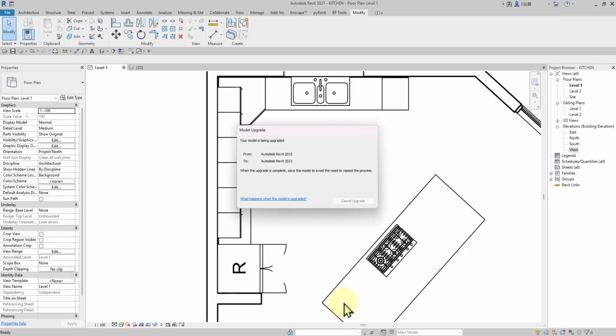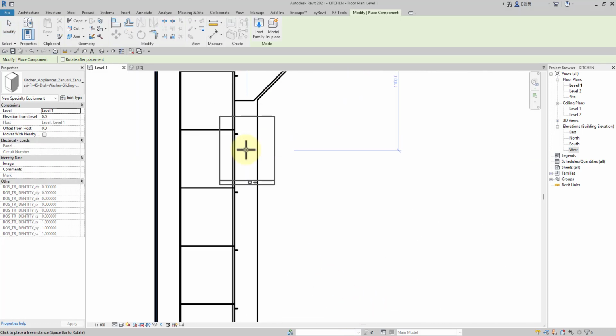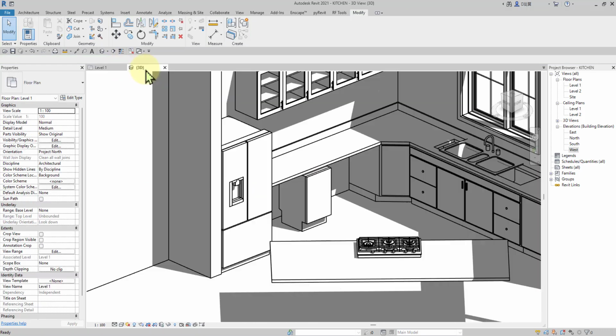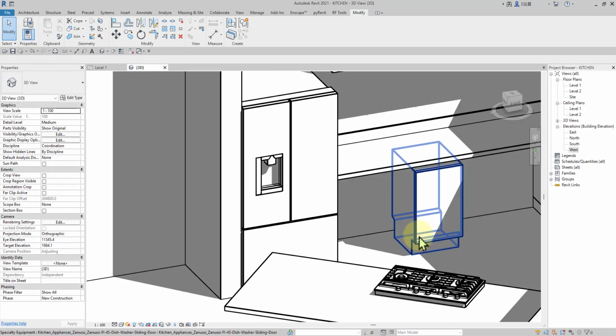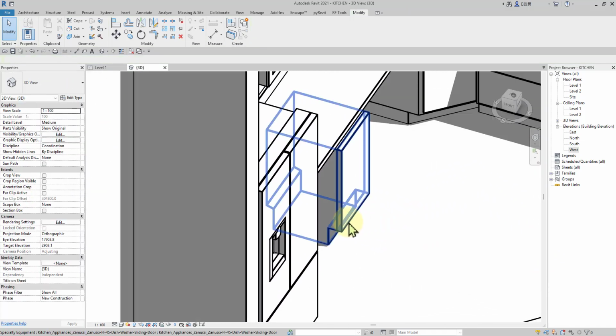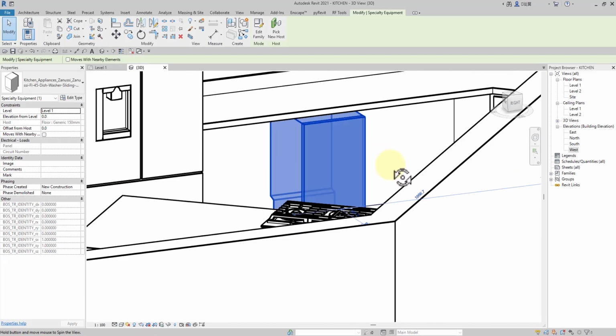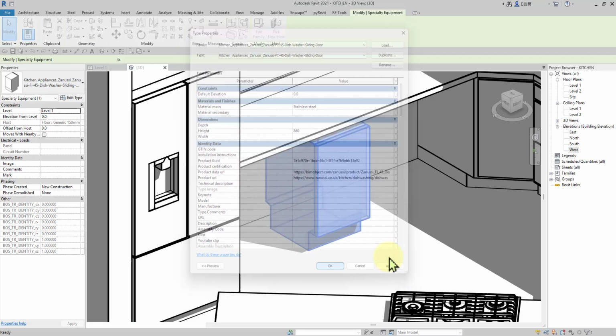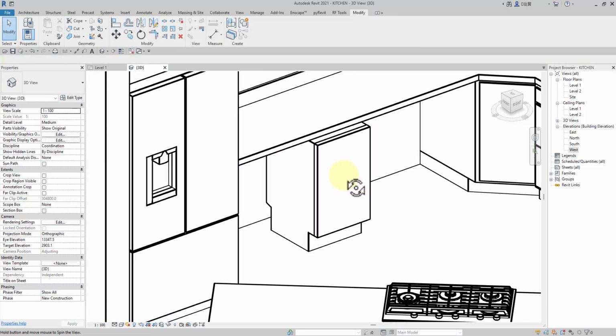I'm going to drag and drop this in there, and just hit on your space bar, and we're going to put this somewhere around here. Okay, I'm going to keep the dishwasher somewhere around here. Okay, so let me head into the 3D view and see what we have in there. Okay, so this is perfect. We can put this in there. This is perfect. So let me just look at the height in there. So I'm going to change the height, we're going to give it a height of about 860. Hit on apply, hit on OK, and this is perfect.